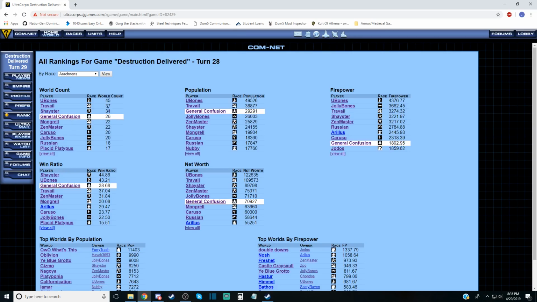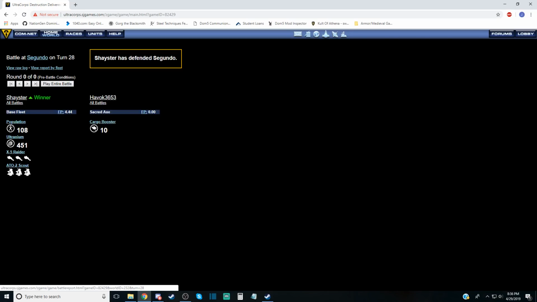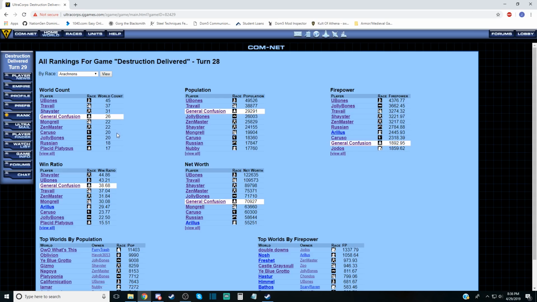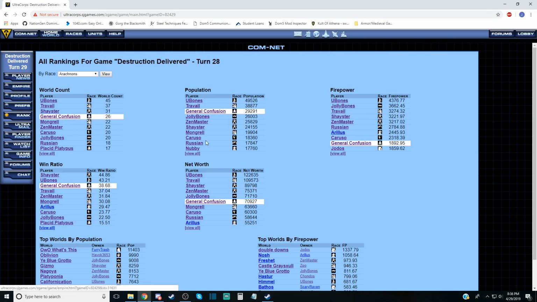In terms of rankings, I'm not going to pass Shaester unless something really incredible happens. Shaester, it looks like, is not really under attack. He is fighting Havoc, but it looks like that fight isn't really changing much. Wow, those are the luckiest Nozama fighters in the galaxy. That was super unfortunate for Shaester. So yeah, I'm going to end up 4th. I may even end up 5th if Mongrel manages to pass me, but it looks like Mongrel is under attack and is actually maybe losing worlds. So, I don't think he's going to manage to pass me, which is great.